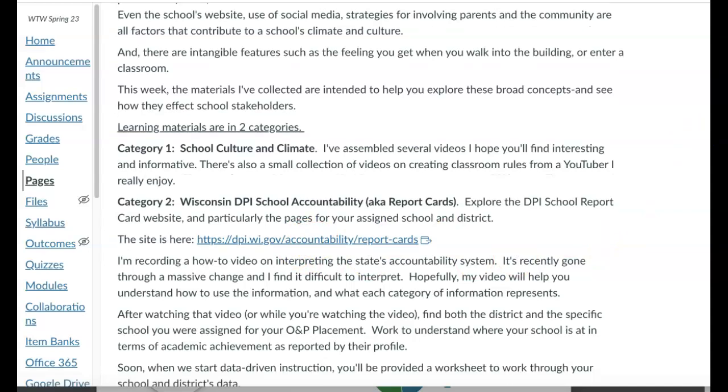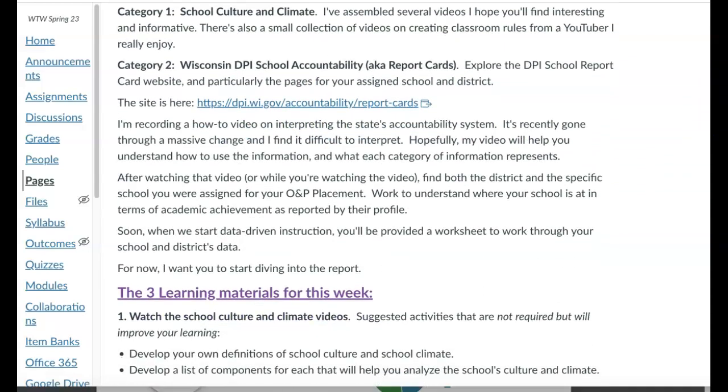And as I was preparing for this, I realized, oh my gosh, they have completely revamped the site and what the report card system reports out. And I found it tremendously confusing. And so I spent quite a few hours poring over how to interpret these reports and what went into the different categories, so on and so forth.